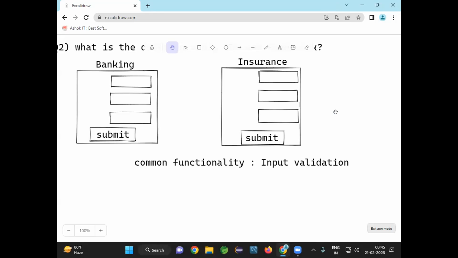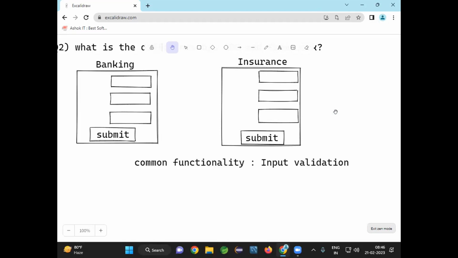Observe here. Try to understand my point. Suppose I'm using a framework. What will a framework provide me? A set of libraries, nothing but jar files. Jar stands for Java archive. What a framework provides is a set of jar files. We call them libraries. What do they contain? Common functionalities.